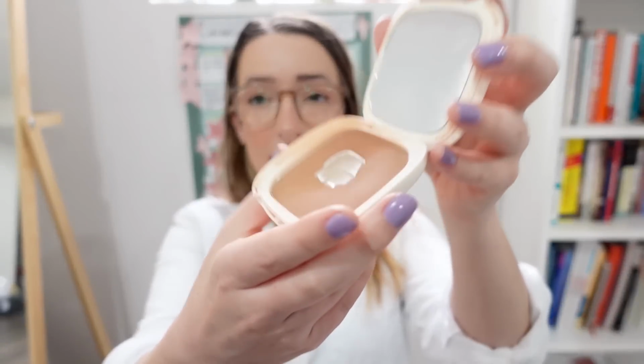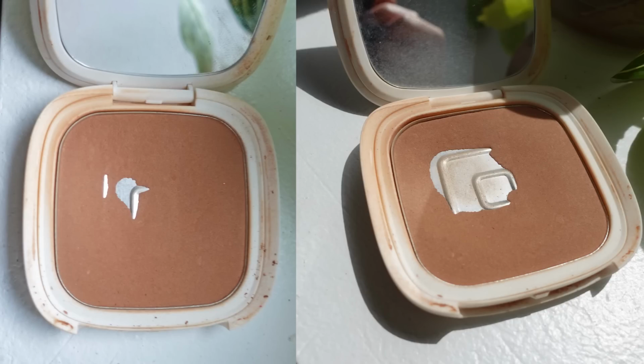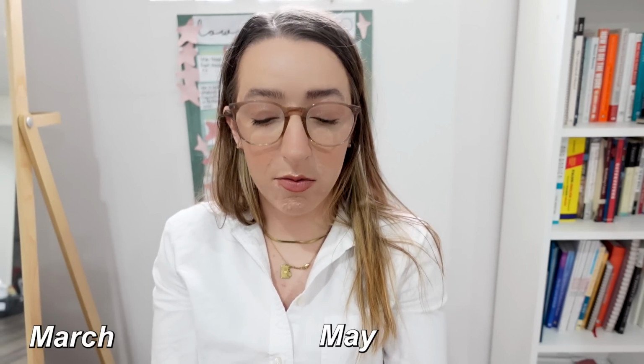Next up, my bronzer. Last time this was on camera, this had a really small pan, and I've just enlarged it. Love it. I like this formula, and it's a good formula. I have no qualms really about it. It's just going to be easy to use, and I love this kind of product. Bronzers are some of my favorite things to pan because they're so reliable that I'll hit pan and I'll finish, and it's really satisfying watching that pan grow. So I'm just enjoying using it. I'll show you the eyeshadow really quick.